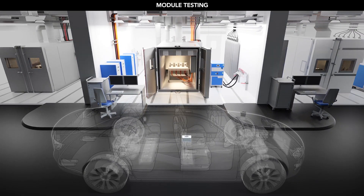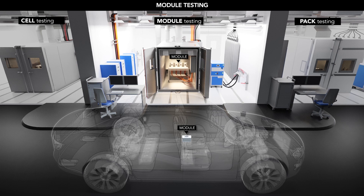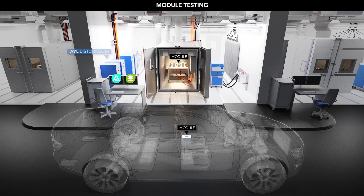AVL also offers environment chambers for all levels of battery development, from cells and modules up to full packs. Designed specifically for the automotive battery test application, all of the specifications required to meet testing protocols and integrated safety systems are included. Standard and customised systems are available. AVL can also provide appropriately sized conditioning systems to replicate vehicle conditioning operating in the real world for real-world thermal validation of modules and packs.